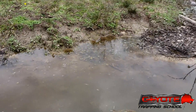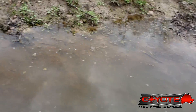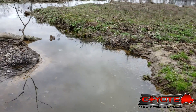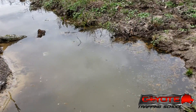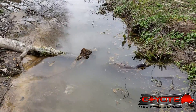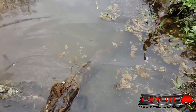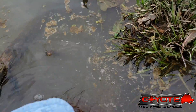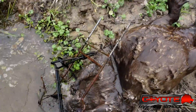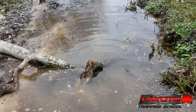Alright, so this is — I ain't got but a few traps set now as I'm working on getting things set back out, but we got a catch. It was kind of puzzling me because I haven't had any activity yet, but I put in a dive set with a conibear right here in this creek channel. So, lo and behold, that's a nice big beaver caught perfectly in that. I'll show you how I remake this dive set.